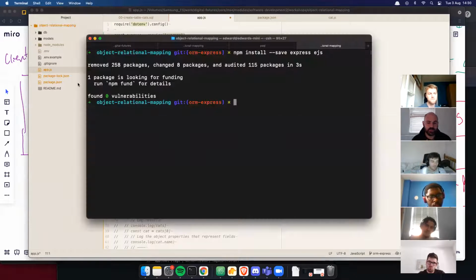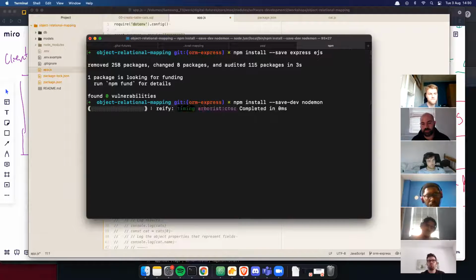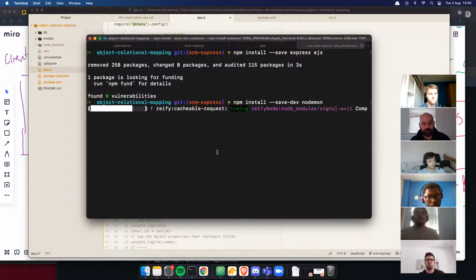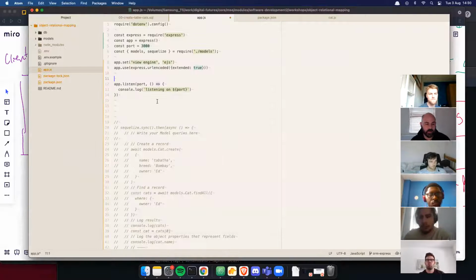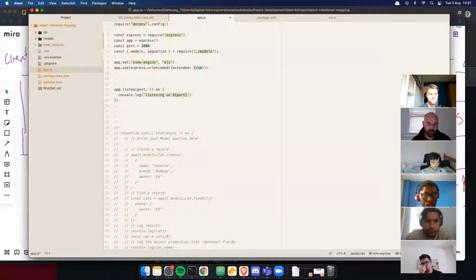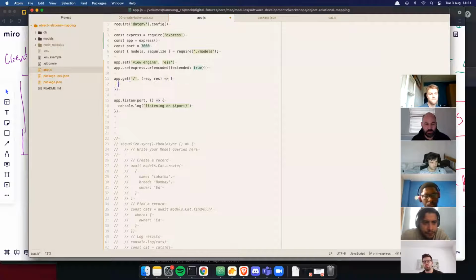I also want to install nodemon because I don't like having to always kill my server and start it again. So let's run it like that. Okay, so what I want to do is I want to be able to show, let's write a get root request, a response in this callback.